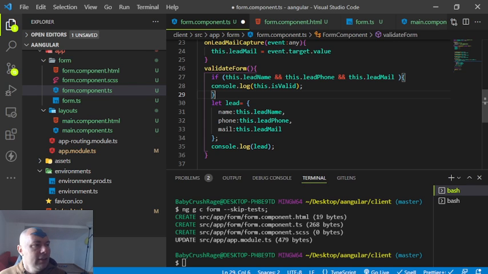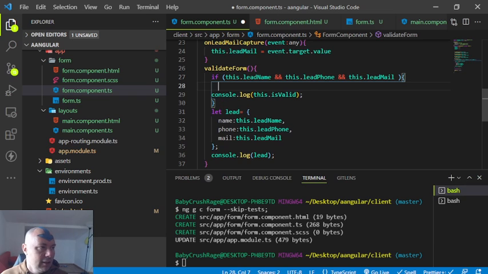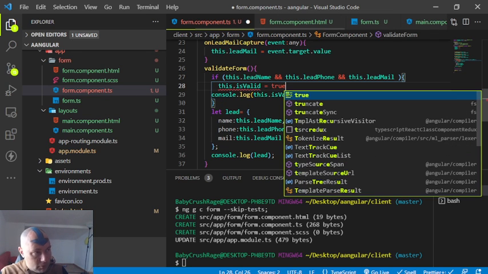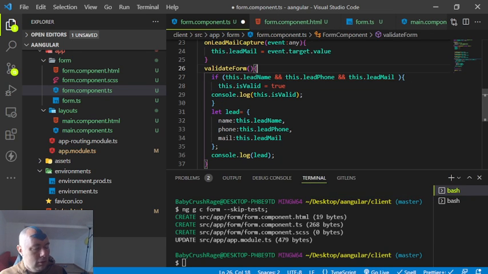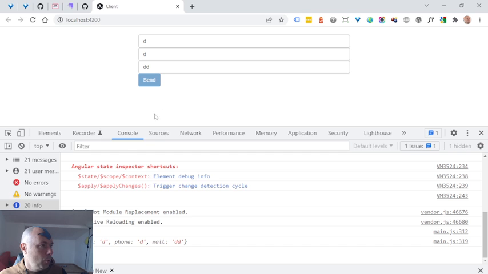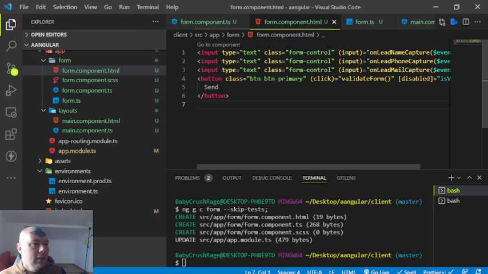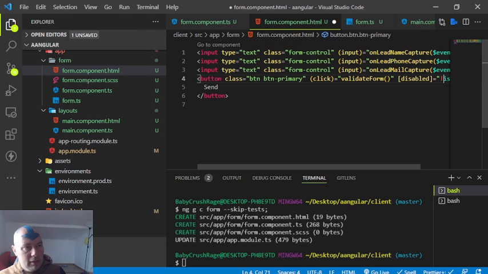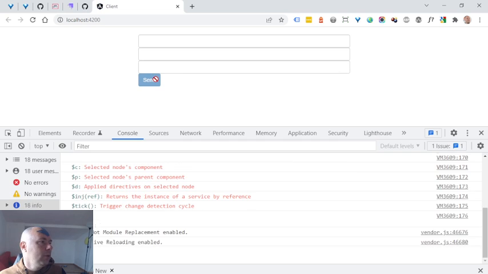I think I need to, instead of this is invalid, just like invalid equals true. See now. Okay, true, right. And now it's disabled. So I need the other way around. Okay, pretty straightforward. So now the send button is disabled and only once.